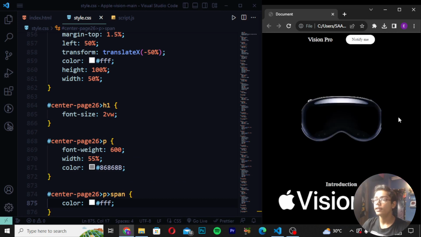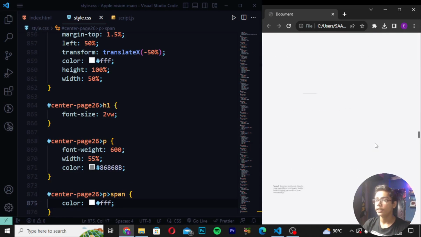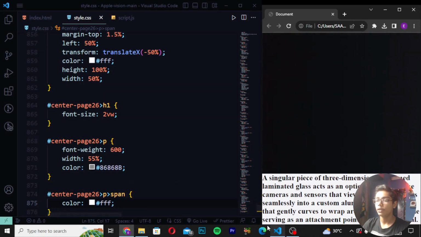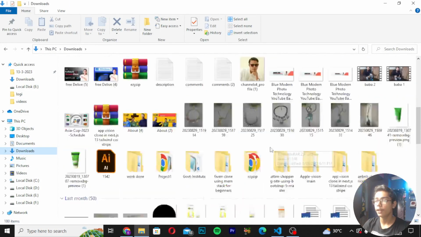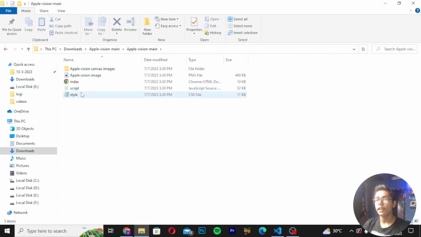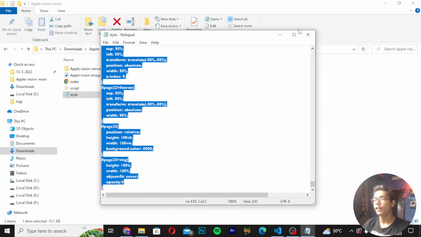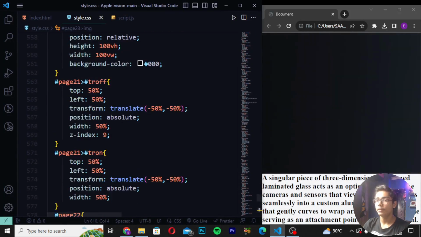After reloading, you can see we are getting all things working, and if I show you by scrolling down, you can see we are getting everything, but we are just not getting it perfectly fine. So for making it perfectly fine, you have to move on to the main file. So here I will move to check my main file, and you can see this is the Apple Vision main file, and now I will move on to my styling, and we will be styling it for the tab. So you can see we have done that.